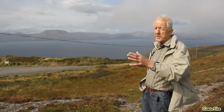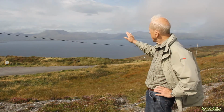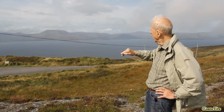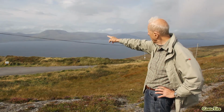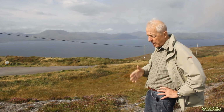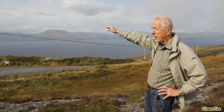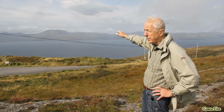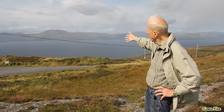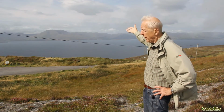From the same vantage point on the spine of Sheep's Head, we now look northwards across Bantry Bay. Just visible on the far shorelines are the towns of Glengariff and Castletownbere, and the long island there is Bear Island, out in the middle of Bantry Bay. The rocks we're standing on are Devonian. The rocks that form the spine of the Beara Peninsula, on the north side of Bantry Bay, are also Devonian. These rocks that we're standing on have gone down in a big downfold under the deep waters of Bantry Bay and up into an anticline, an upfold, on Beara.